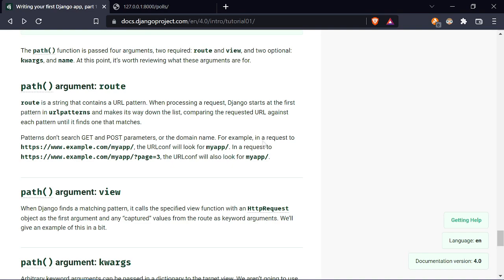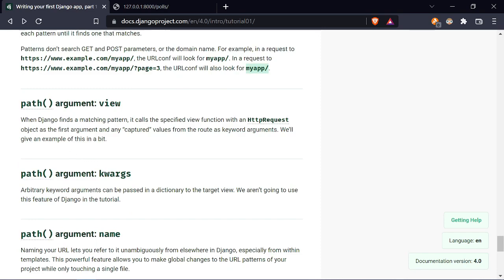For example, in a request to example.com/myapp, the URLconf will look for myapp and not for the domain name. In a request to myapp/?page=3, it will also look for myapp. That's the route.